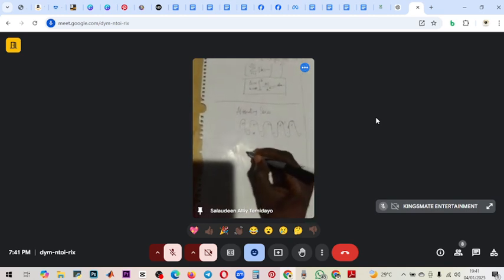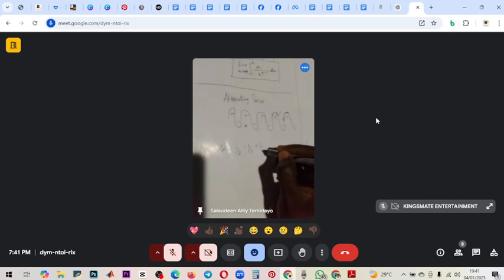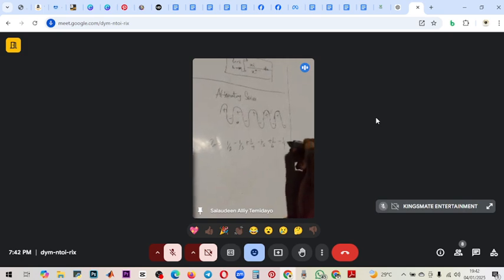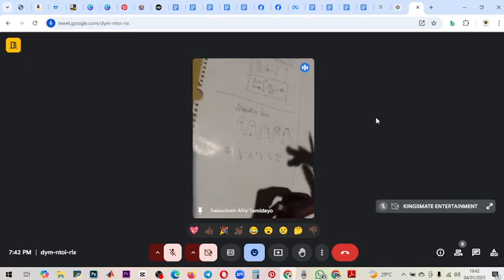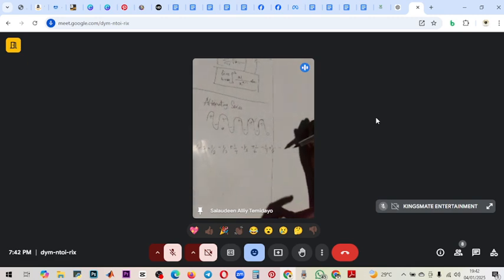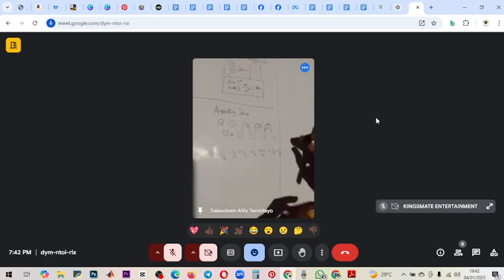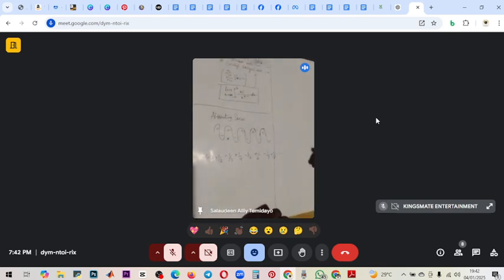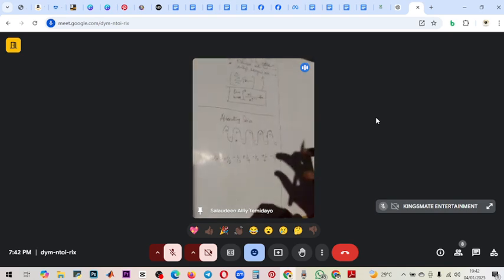Sum of AR is equal to 1 over 2 minus 1 over 3 plus 1 over 4 minus 1 over 5 plus 1 over 6 minus 1 over 7 plus 1 over 8 to infinity. What do you observe? You observe that it is alternating between plus 1 over 2, minus, plus, minus. This is the type of series we call an alternating series. An alternating series has its terms alternating between positive and negative. The ones we've been dealing with so far are known as positive series. But this one is what?